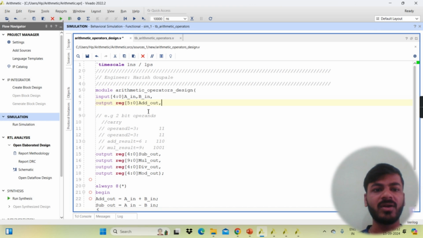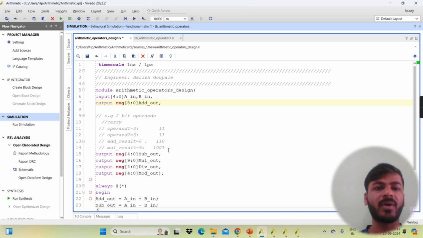Okay, now the second output is sub out, which has 5 bits only. Then multiplication out, we need 10 bits. I have taken 10 bits. Why 10 bits? Understand here also, with 2-bit operands the highest value is 3. So if we multiply 3 by 3, the output is 9. Again, 9 can't be represented by 2 bits, it needs 4 bits.